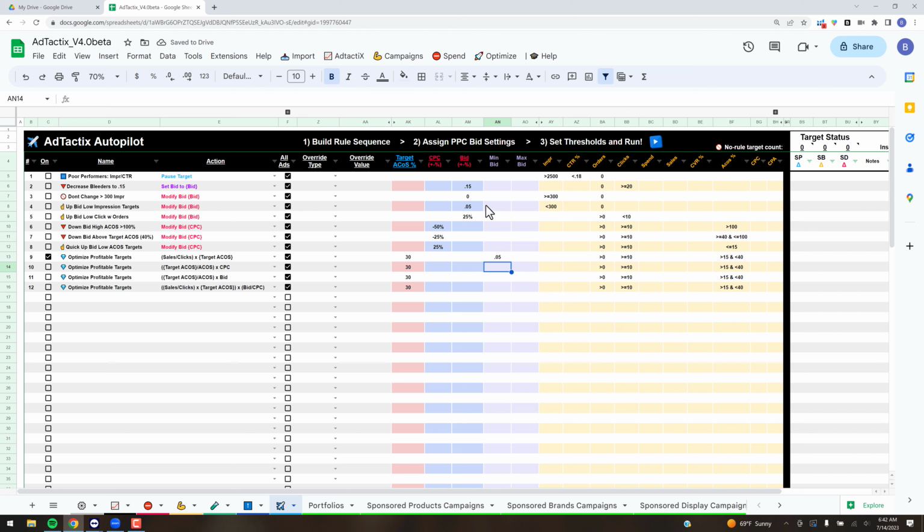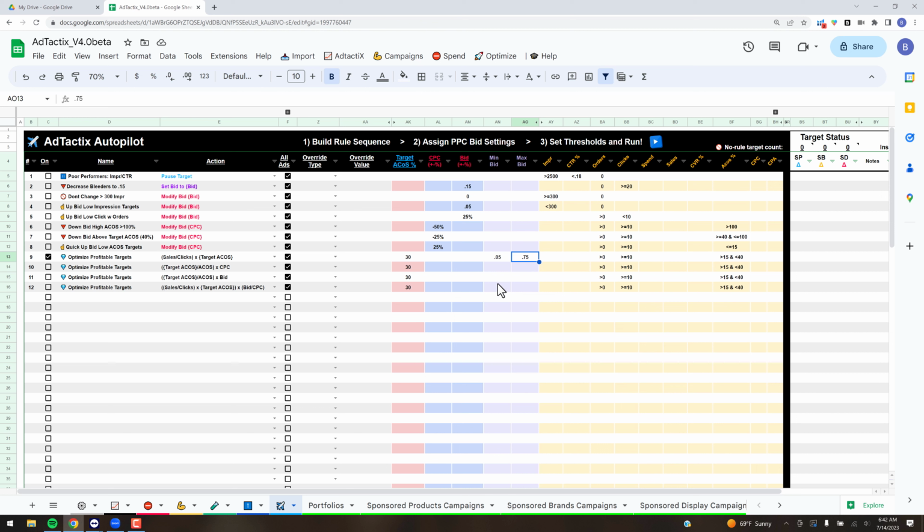So if a calculation was made on one of the targets and it wanted to go below 5 cents, to say 2 cents, it's actually going to set our bid to 5 cents. That's what this column does. On the flip side, if it wants to calculate above, say, 75 cents, it's going to bring it back down and set it to 75 cents if we have this setting set. If you have this blank, like these others, then it's just going to ignore it and display the bid, whatever it calculates.